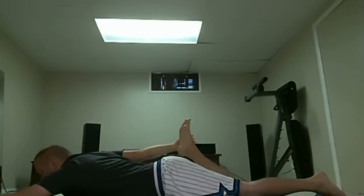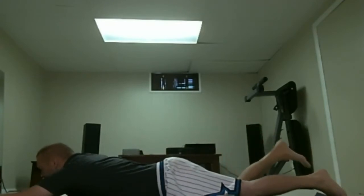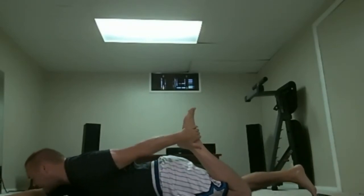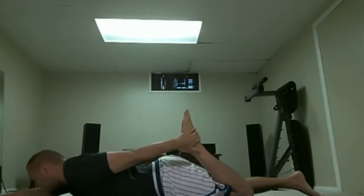The other thing I'd like to mention is also to keep your leg bones aligned. So try to keep your lower leg bones and your upper leg bone aligned together, not letting the right leg wing out to the outside. We'll slowly release the quad stretch on this side. Extend the right arm in front of you. Bend the left knee, reach back with the left hand. Capture the top of the left foot. We'll repeat the same thing on this side.